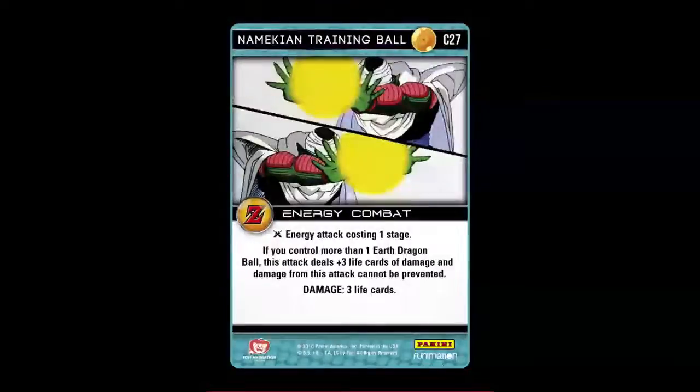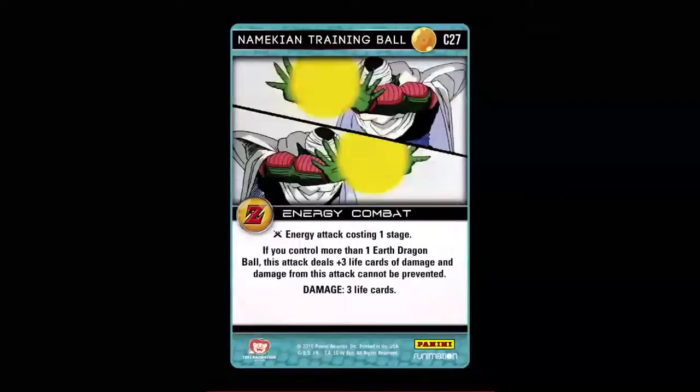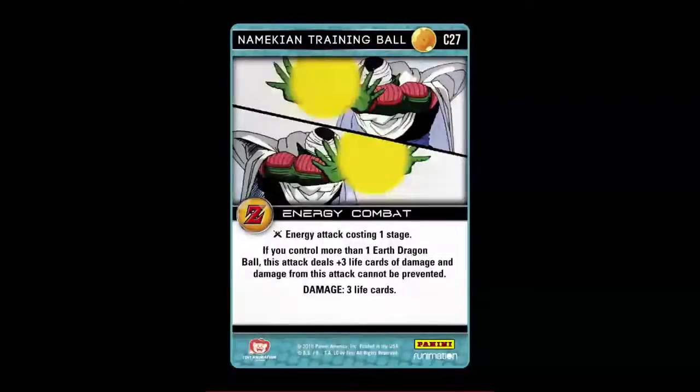Mechian training ball. This card's super cool. I do really love this card, because like we were talking about pretty meaty radiant numbers. This is when the numbers come in. If you're gonna have an attack that does nothing but damage, make it unpreventable. Which this card is.